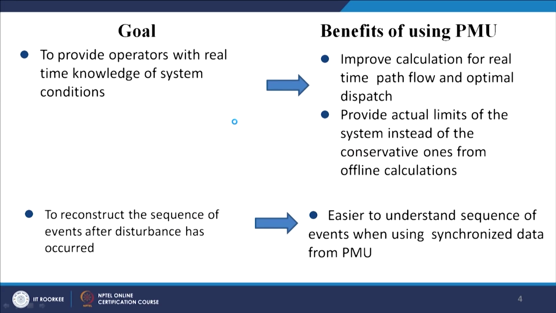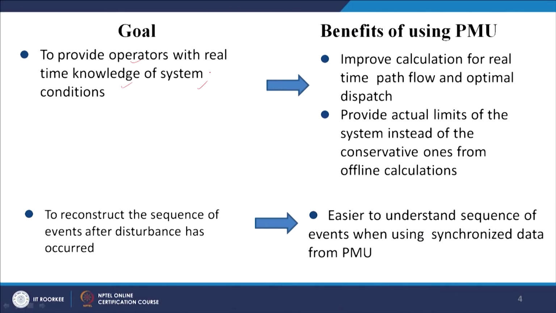The first one is to provide operators with real time knowledge of the system. So, using this WAMS technology, we are able to provide the real time knowledge to the operator who is sitting inside the control room. That is important. Now, using this real time information, what benefits are we going to get?